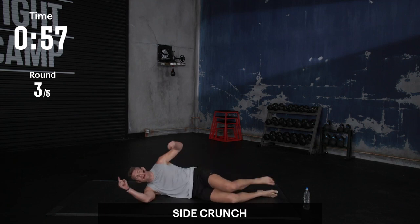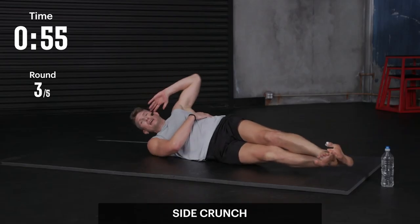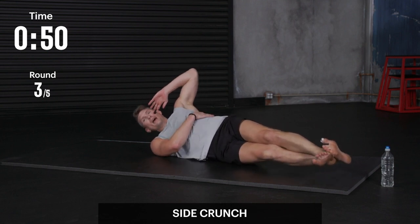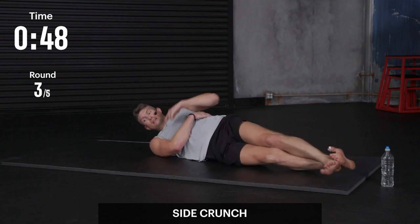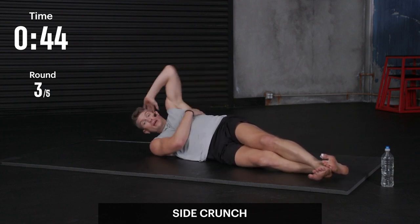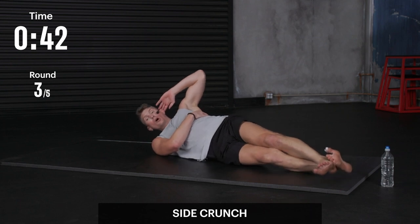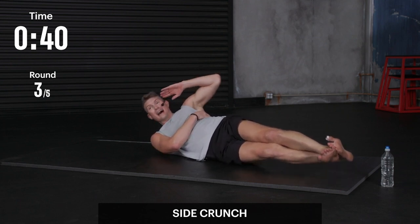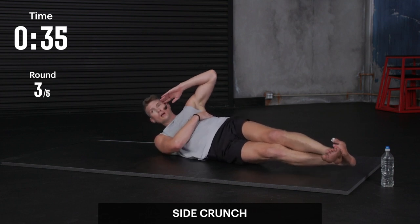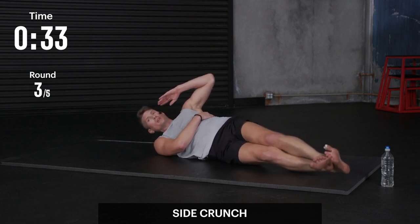We got 1 minute, 30 seconds each side. Now try to keep your feet up as you're doing these crunches and try to lift that shoulder up. Don't allow your elbow to hit the ground. Don't let it help you. Keep it up on that side. All right, we got 10 seconds. And then we're going to switch to the other side.